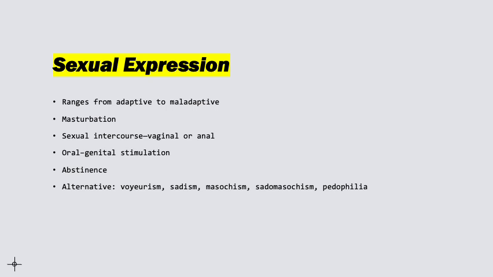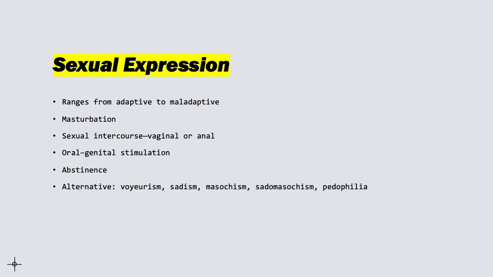The methods by which people gain satisfaction through sexual stimulation are varied. Touches, smells, sights, sounds, feelings, thoughts, and fantasies can all contribute to sexual fulfillment in any form of expression chosen by people. There are many different types of sexual behavior. On a continuum, sexual behavior ranges from adaptive to maladaptive.